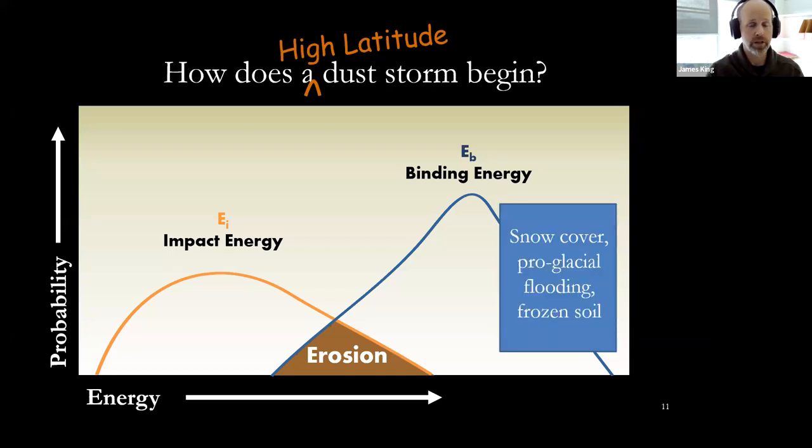So on the binding energy side, we suddenly have snow cover. We have a lot of seasonal contributions of sediment due to flooding, but we also have the flooding itself. And so there's a large seasonal variability, almost daily variability, in water cover within these valleys. For anyone who's hiked in areas that are glacier fed, when you walk up over that stream in the morning, it's at a very small level compared to when you walk back at the end of the day due to all that insolation that it received during the day.